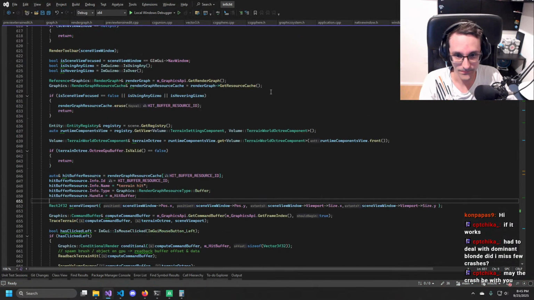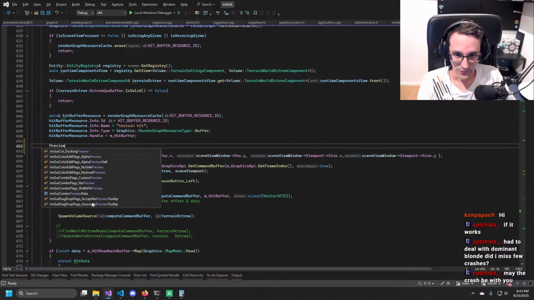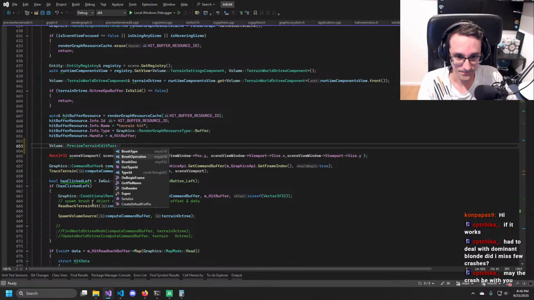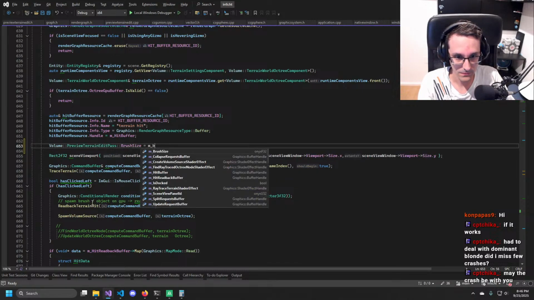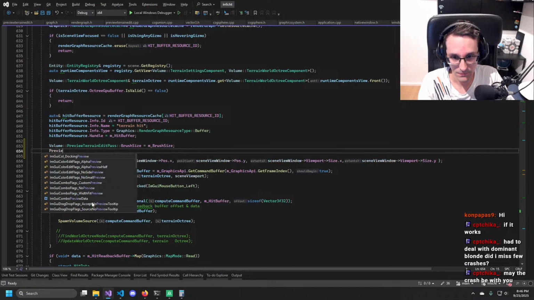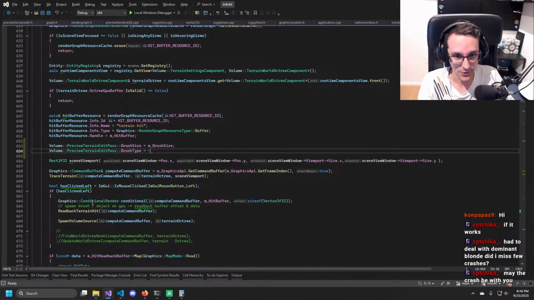Terrain panel. Preview terrain edit pass. Type.